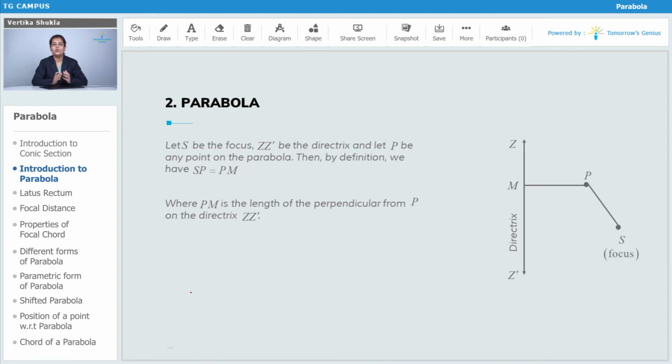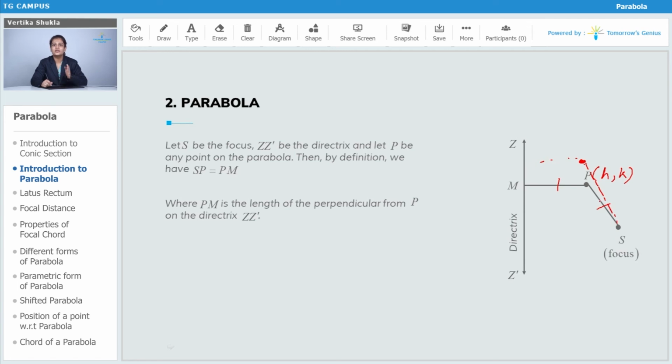Now let us see how you will find the equation of this parabola. Now see, if this is the point whose locus is to be found out, suppose this is (h, k), the focus is S, and this is the directrix. Now see, if this PM is the distance of the point P from your directrix and PS is the distance of the point P from the focus, then they are saying that this distance and this distance should be equal. If I start moving this variable point, suppose I come perpendicularly above this point over here, now you can see that this distance is reducing and this distance is increasing.